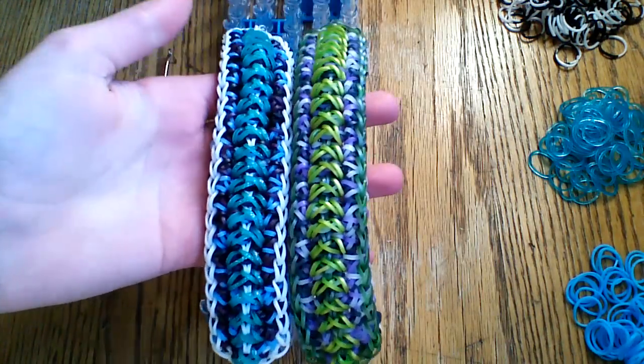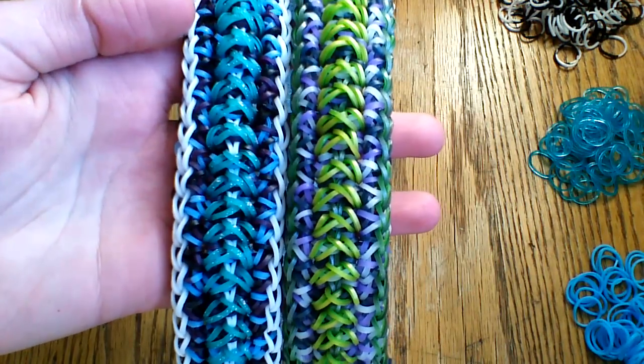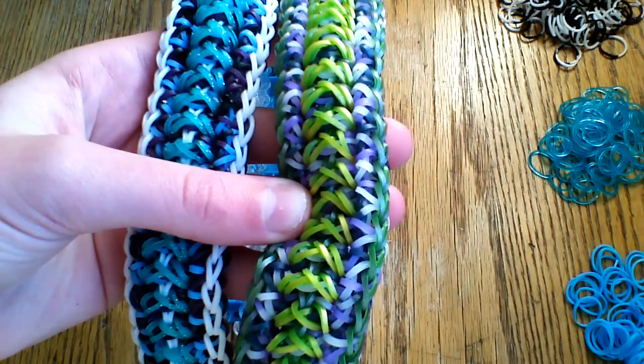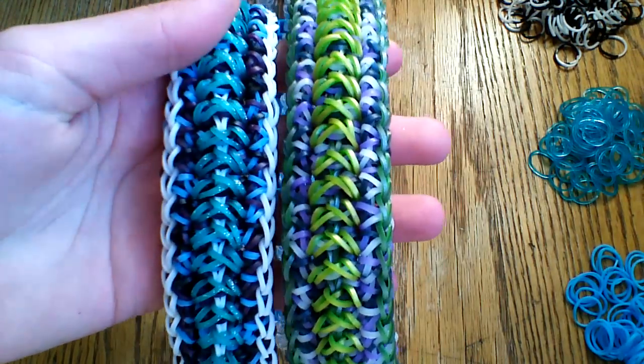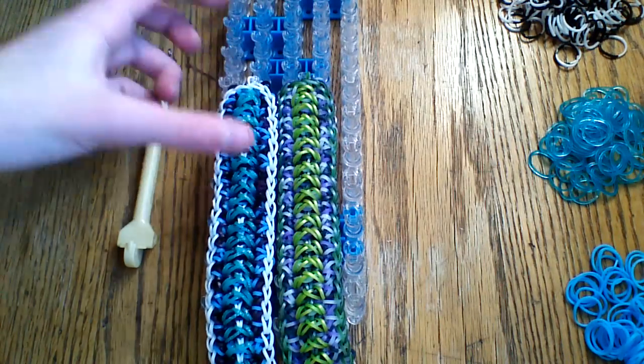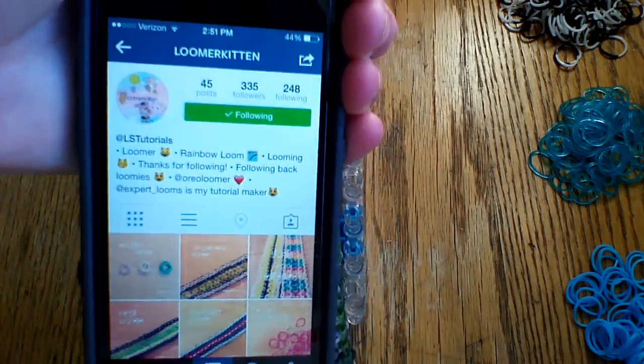I will bring up her Instagram profile really quick. I just wanted to show you a closer view so you can see the little intricate pieces in this bracelet, because it's really nice. Here we are. Loomer Kitten.